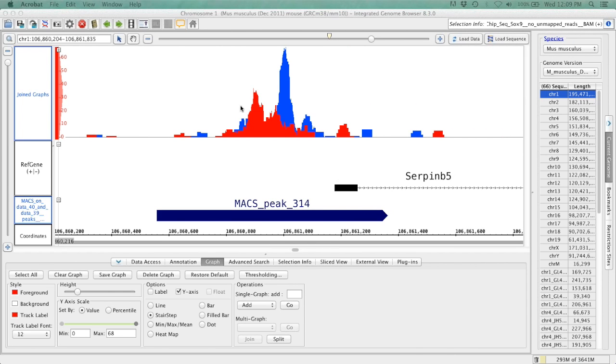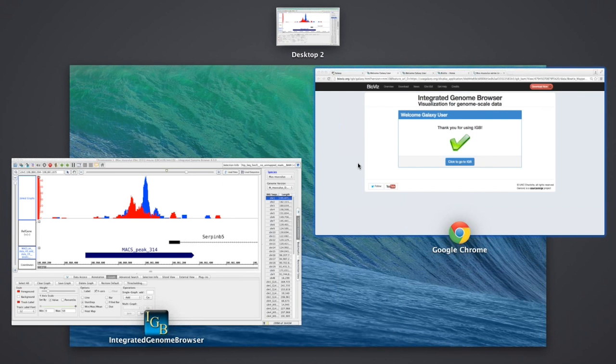And here we can see that that's very similar for this peak. So we've got our forward reads and then our reverse reads here. And Max has called this peak right in the middle of this. So it's probably a good indication that this is a good peak call. Now, if we wanted to take a look at our input DNA, we can do that very quickly. Let's just jump right back to Galaxy.